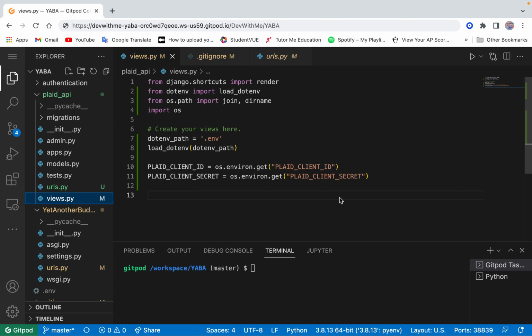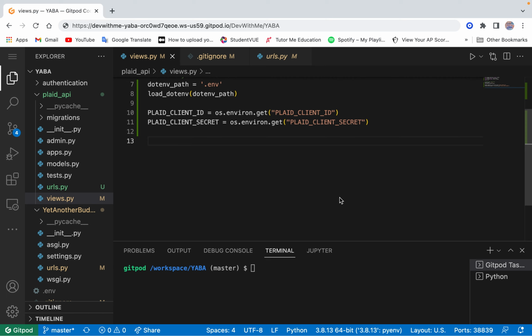In this video, we're going to keep working on our yet another budgeting app, web application. Today we're going to be interacting with Plaid. For now, all we're going to do is set up the basic backend structures for the front end. We'll put that most likely in as a video so we can structure everything out. That means we won't be able to test everything in this video, but hopefully we'll be able to test it in the next video.